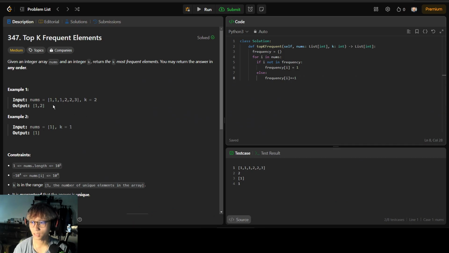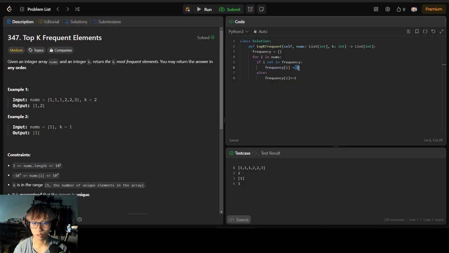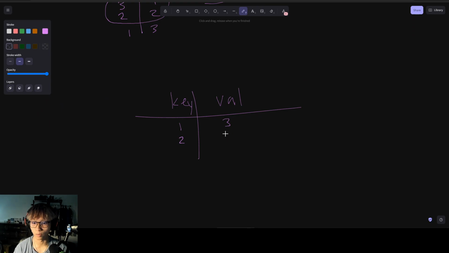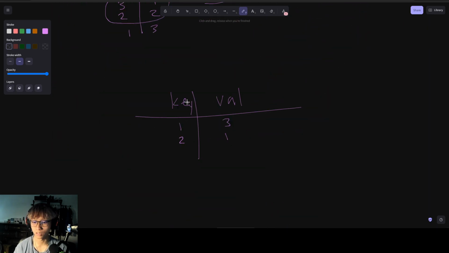And next up, we're going to see 2 is not in the frequency list. So we're going to throw 2 inside there, into the key. And remember we said we associate with the value 1 originally, so 1. And now we're on to the second iteration, which is the second 2.